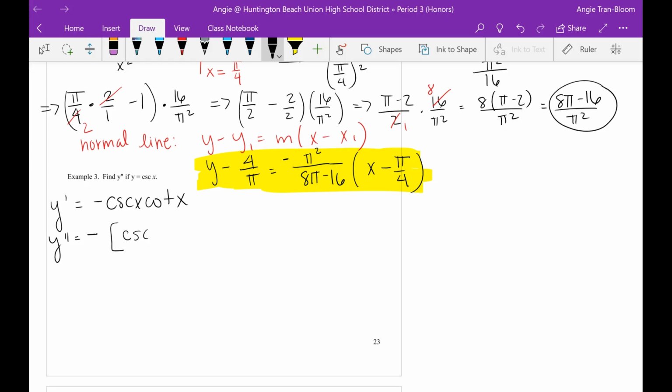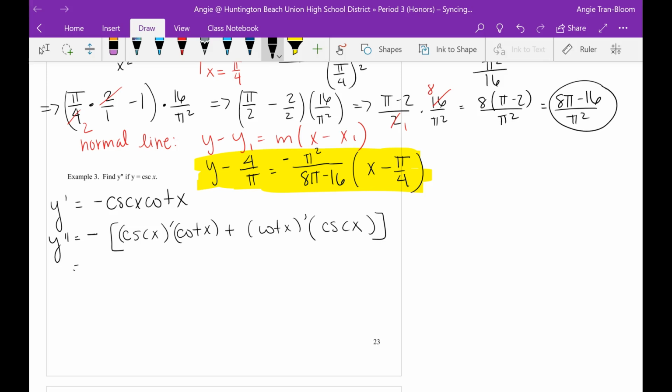So you can start with cosecant of x, which is your u. I'm going to write u prime, I'm not doing anything with it yet, times v, which is cotangent of x, okay? Plus v prime, which is the derivative of cotangent of x, times u, which is cosecant of x, okay? And again, I'm just writing all the formulas down. So as you can see, you can always take out the constant and then do the derivative of the variables.